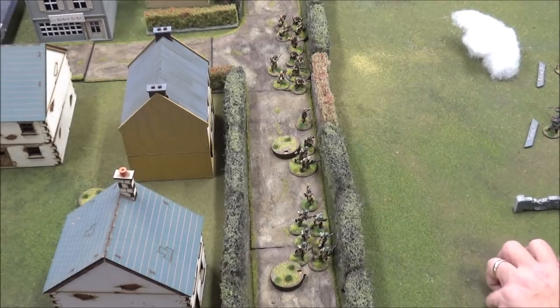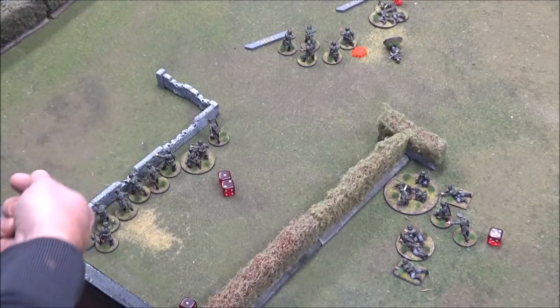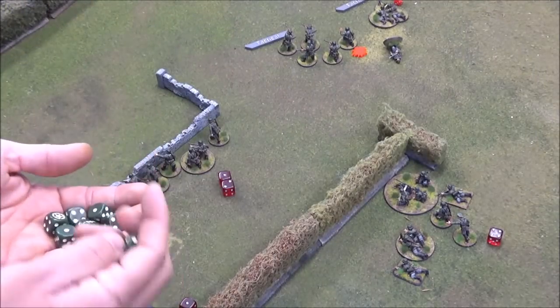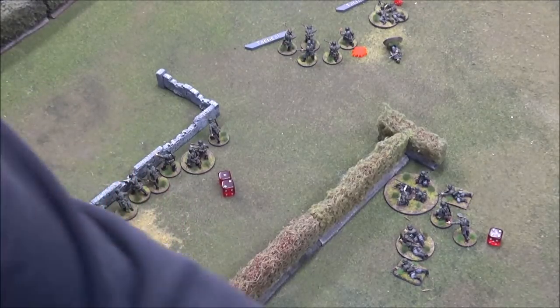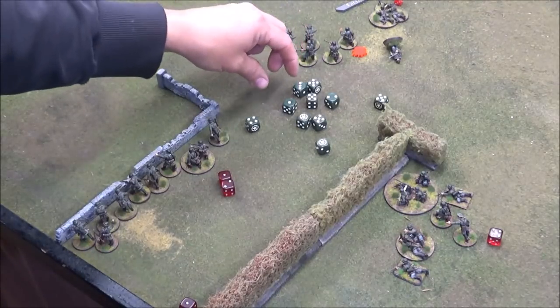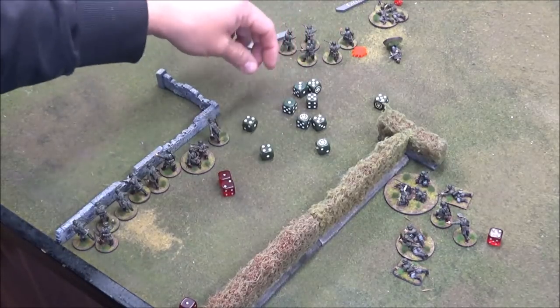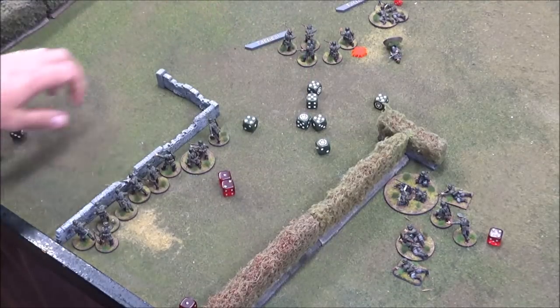So next thing we'll do is we'll fire the machine gun. So the machine gun is just going to fire through the gap at the British again. So they're getting 10 shots. And they were within 24, so needing fours. Ooh, that is a really good roll there. So we had 2, 4, 6, 7 hits.